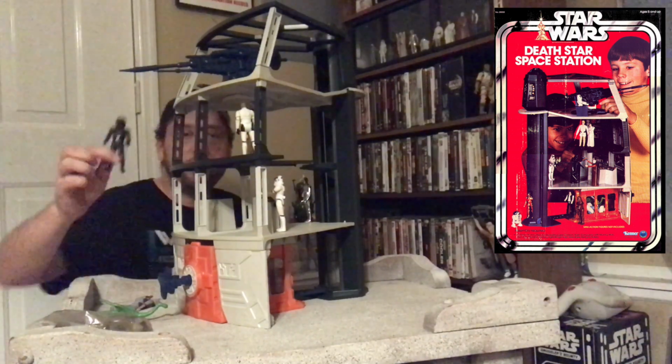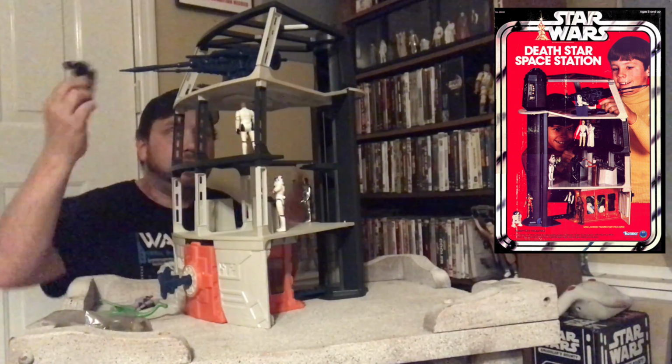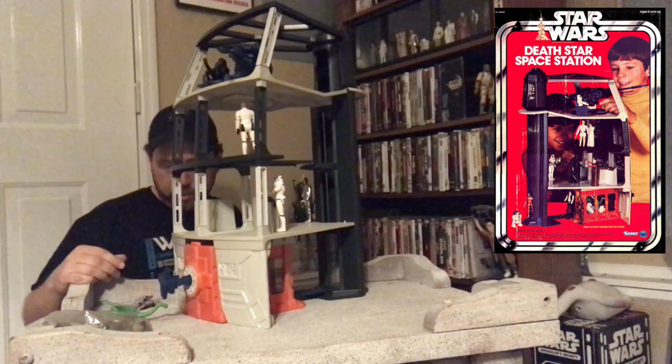And probably one of my favorite figures, the Imperial Gunner. Sadly, this did not come out until the Power of the Force line. So most people that had the playset didn't have the figure for the gun. But let's put him up there, aim him toward the camera. There you go.